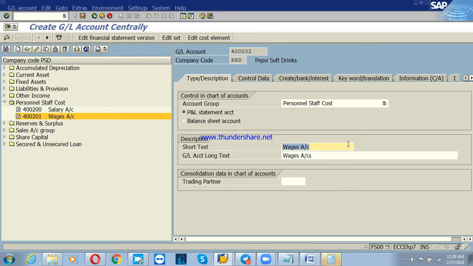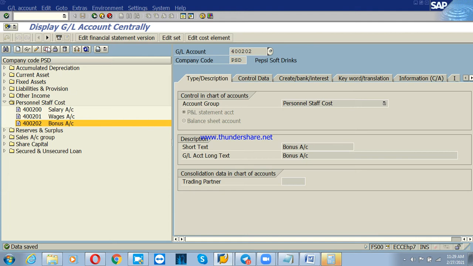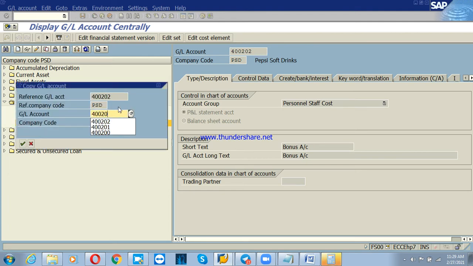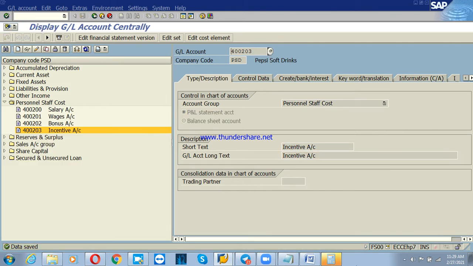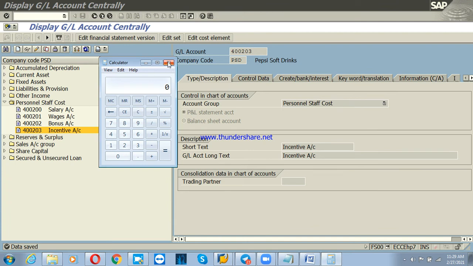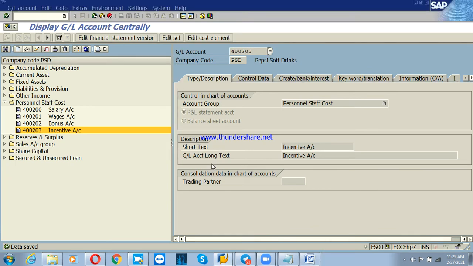Apart from that, bonus account, for the bonus we paid to my employees, and then apart from that, incentive account. So that's enough for the personal staff cost group.